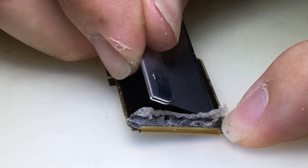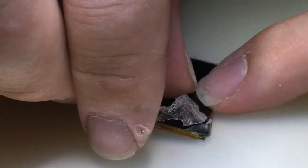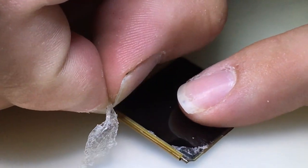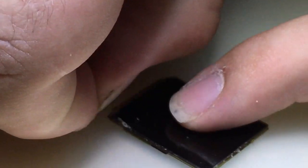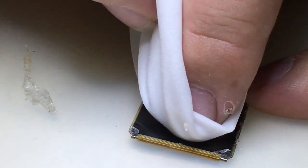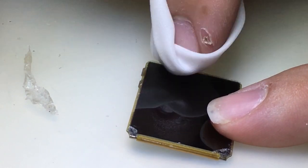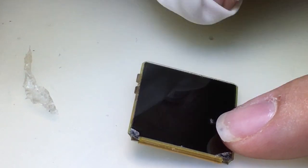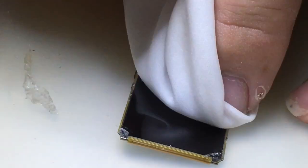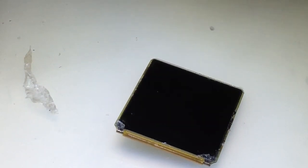What I like to do is flash the UV light on and off, on and off, to give it temporary small bursts so that it slowly gets harder and harder. That way I have a little bit of play in the movement of the display so I can adjust and tweak it until I believe it's as centered as I'm possibly going to get it, to make it look as close to factory as possible.